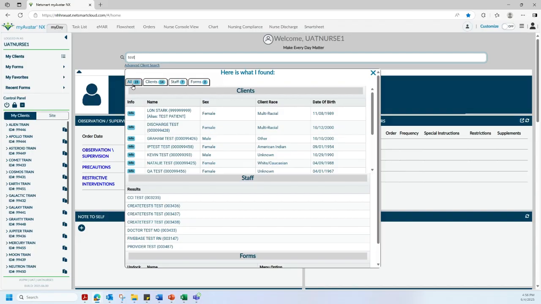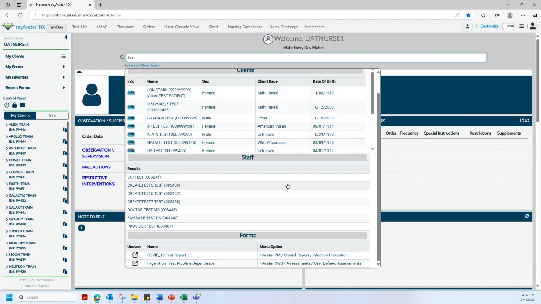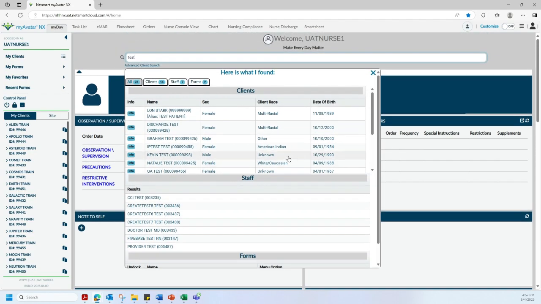And when you search now, it is defaulting to this All tab. You have a tab for your patients or clients here, and a tab for forms and reports. So likely what you are searching for, those keywords, those patient identifiers, they're going to populate really right at the top. But you still have those tabs available to you to use, as well as just scrolling down within this window to find what you're looking for.